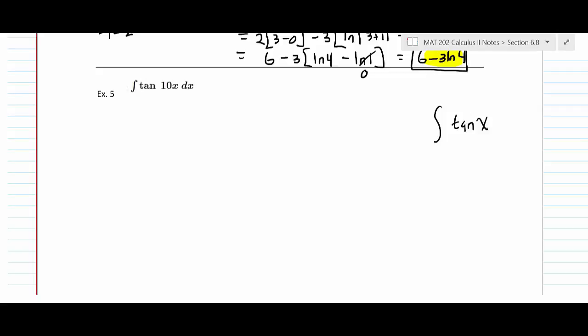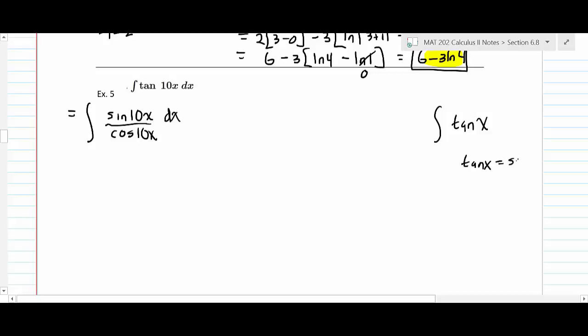Okay? So, what would be a useful trig identity for a tangent? There you go, sine, cosine. See, we know how to integrate a sine and a cosine, right? So the thought process on this one is going to be like this. Let's change this to sine of 10x over cosine of 10x. Okay, that's an identity. Okay, so make a note of that if you need to. Tangent of x is sine x over cosine x. You use that identity a lot in calculus when you're doing integration. Okay, now to me, this looks like a u substitution integral.